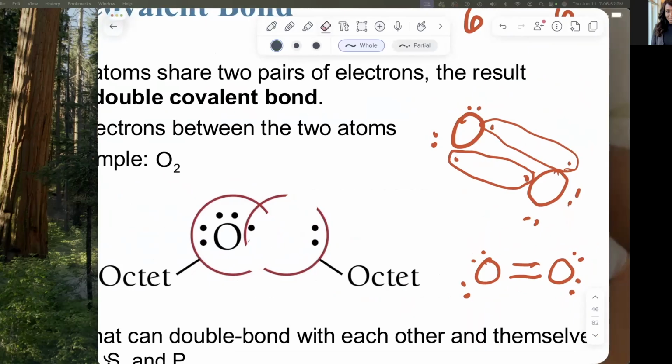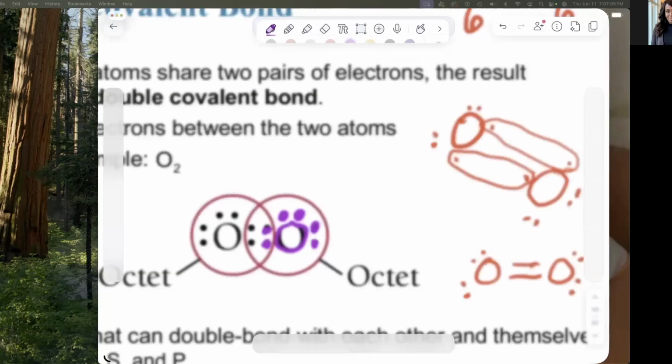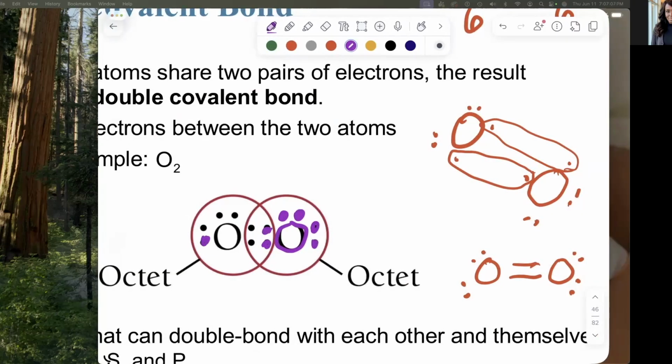I forgot that some of you may not be able to see that very well. Let me use purple, bright purple. Okay. These are the oxygen on the right, which will be the bright purple one. The one on the left will be the bright red one. Oops, that's not red. 1, 2, 3, 4, 5, 6. That's the oxygen on the left.